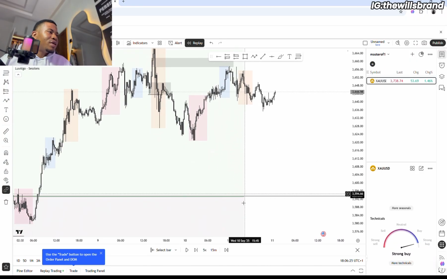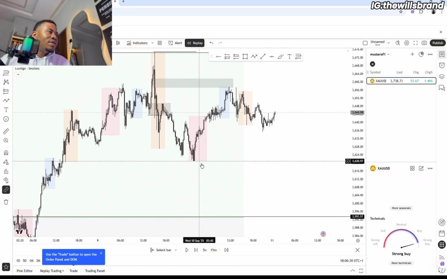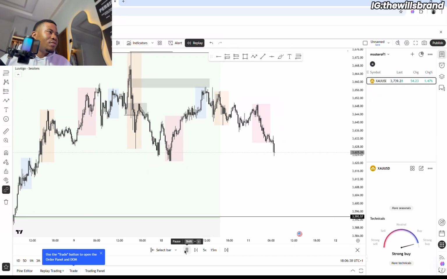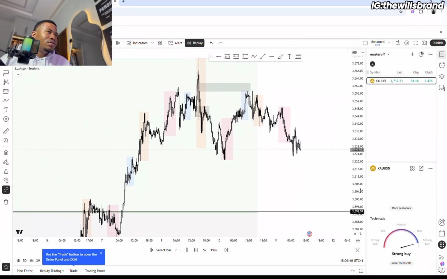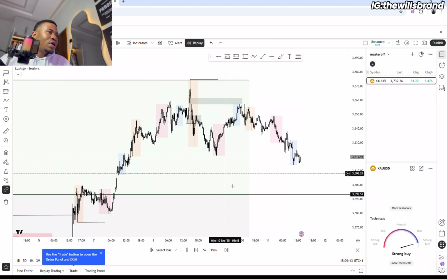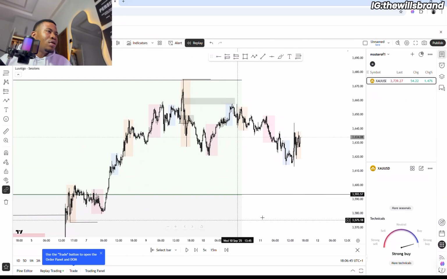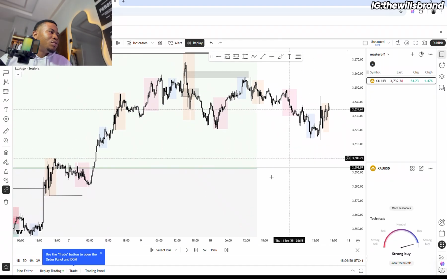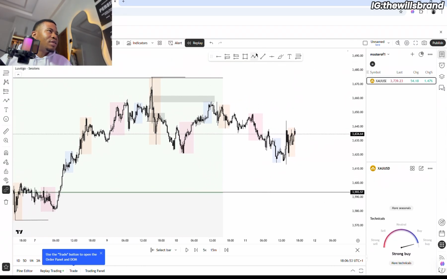So we are going to see if price is going to come to this level before showing intent, or it might just stop somewhere. It might take out this liquidity and start moving up. We don't know. So this is how we look. We have to wait for market to do its thing. You can see we took out that low. Now look at what market did. The moment we took out this low, market started showing intent. Look at, first of all, the first intent is to sweep the most recent low, then break the high.